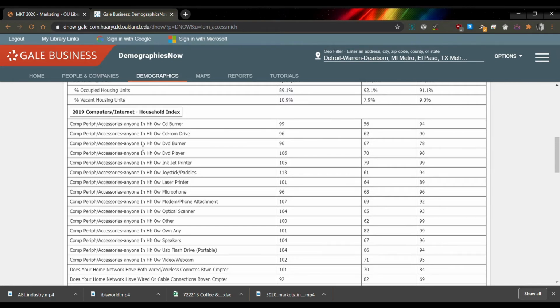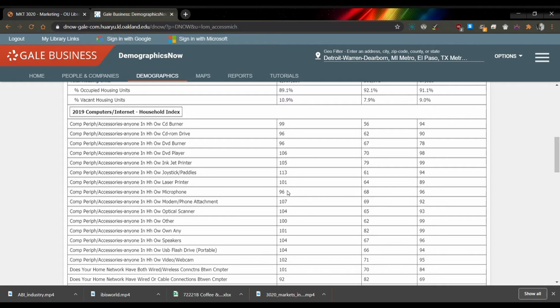You may be able to search it up on the internet and find the actual question, but for most of them you can kind of interpret it. So I can see, computer peripherals, accessories: does anyone in the household own a microphone? And then we can see for Detroit it's 96, El Paso is 68, and Grand Junction's 96.